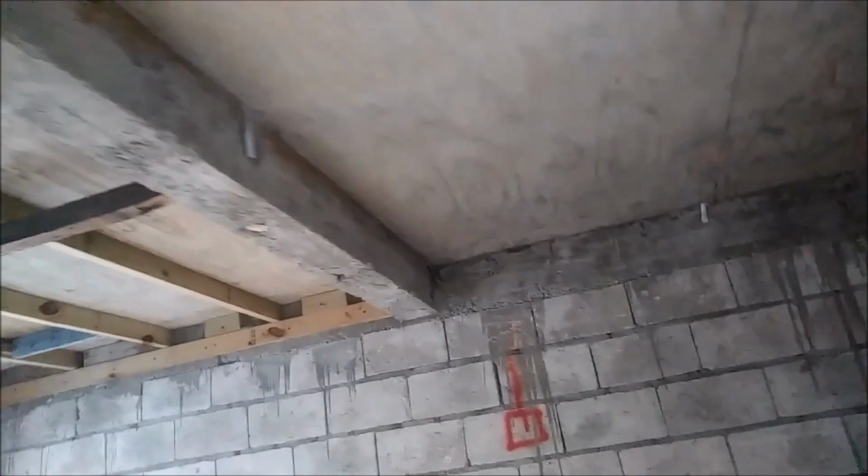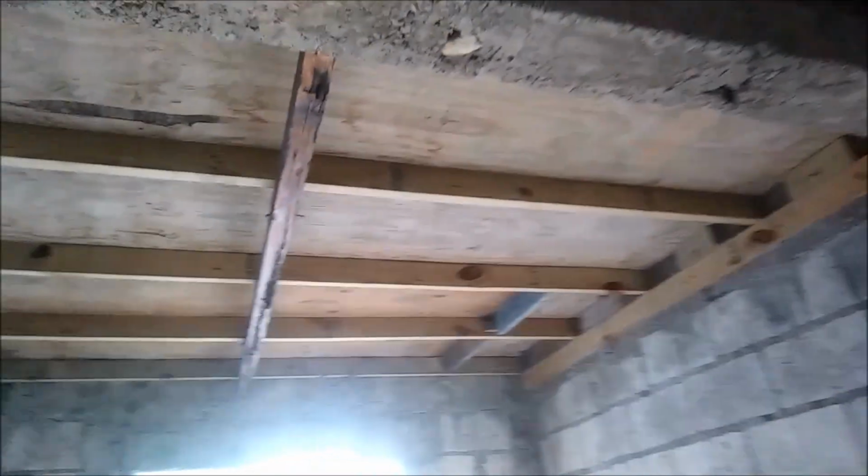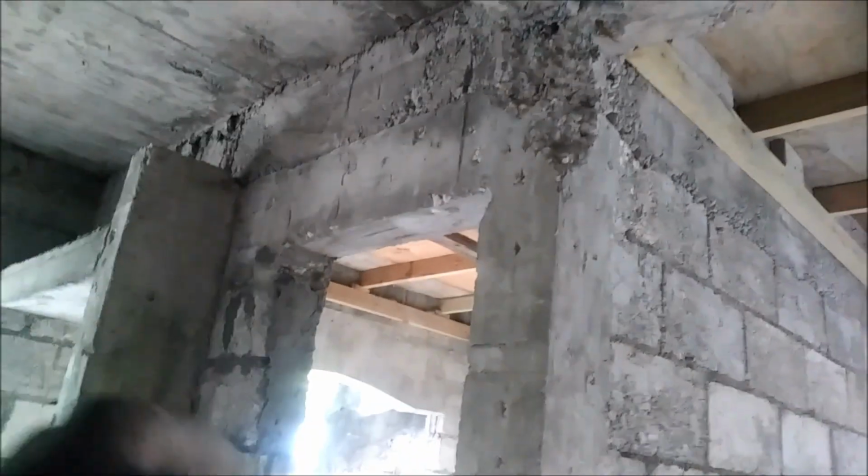So we can see the pipelines and the electrical lines coming down. I see one in there, sir. Tomorrow we just bust out this one, bust out the one there and take down the back part.